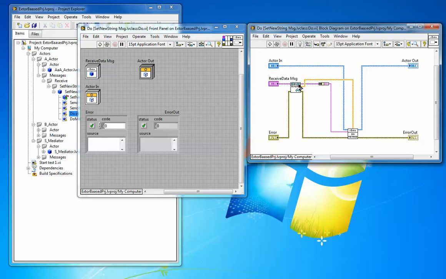When you use an Actor, you have a separate launcher for that, which behaves exactly the same as the actor launch VI, only with some more inputs.